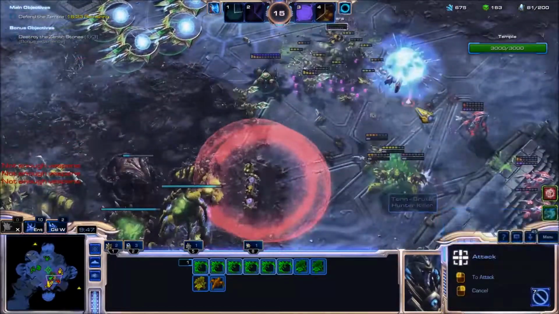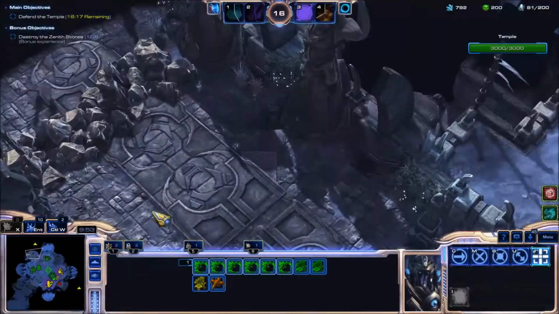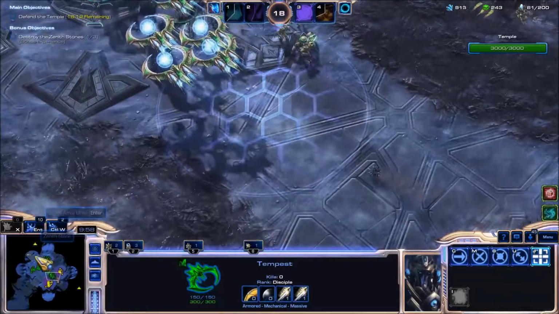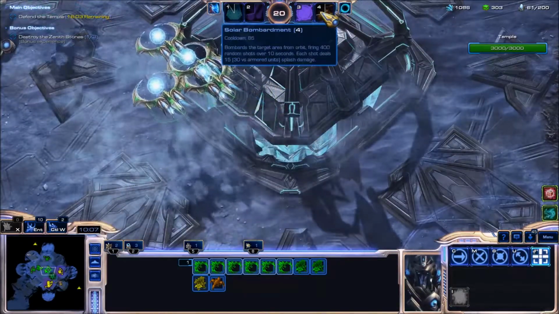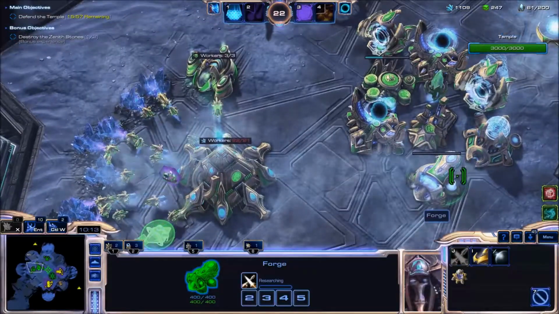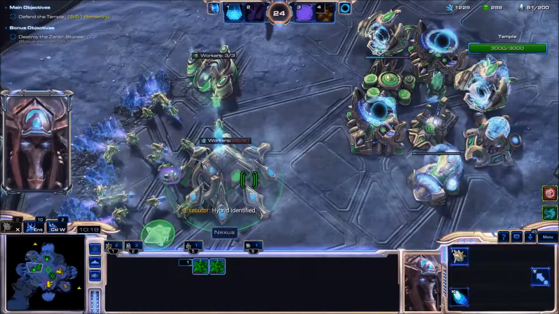Oh, such a waste. Umbra Strike is so annoying to use. Good thing that template is way too fast for that. Seeker missile. Okay, we have slightly more than a minute left before a Solar Bombardment. Want to use it as soon as possible.